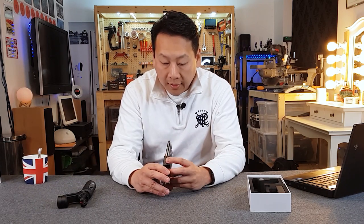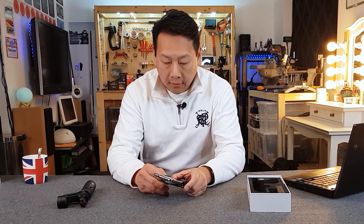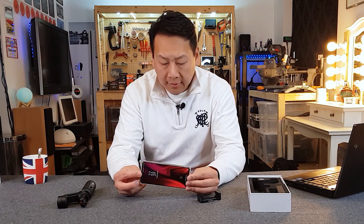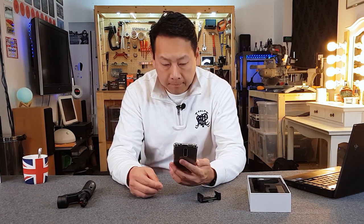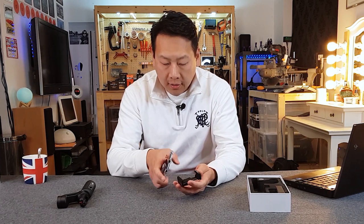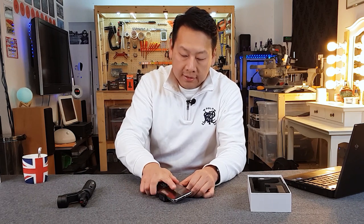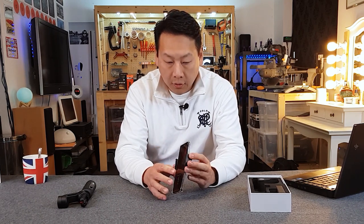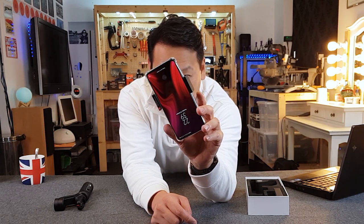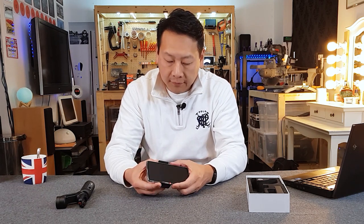One of the things I really don't like about this gimbal out of the box is the actual catch of the phone holder. Nowadays phones are quite slim-lined — mine is a Mi 9T Pro — but with a case you add a bit of thickness to the phone. This one doesn't allow a flush kind of clamp. So when you put the phone on the holder, sometimes it doesn't sit flush and you actually squeeze the phone cover out of place. I suggest taking it out of the case, as it's not as easy as you'd think.